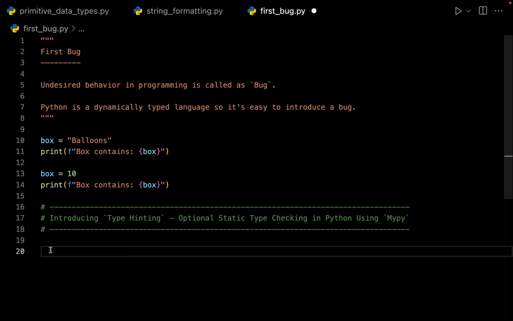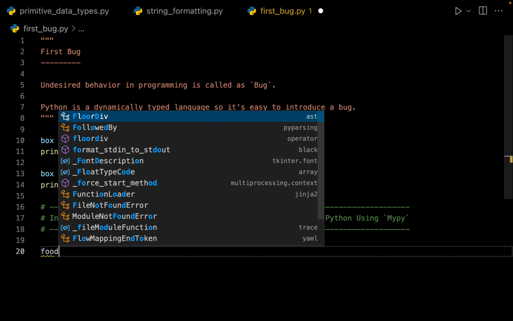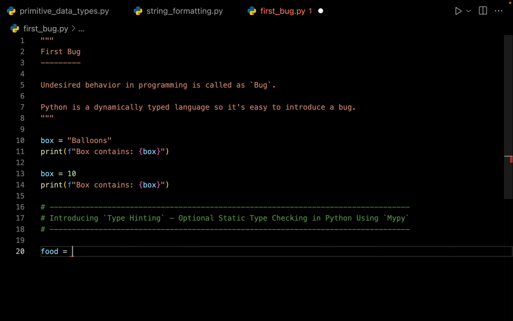Now let's start thinking in types. Let's create a variable called food, and let us assign it a value of milk. Now I want to tell Python that food should always contain the value of a string. It cannot contain any other value. And the way to do it is by using a type hint.